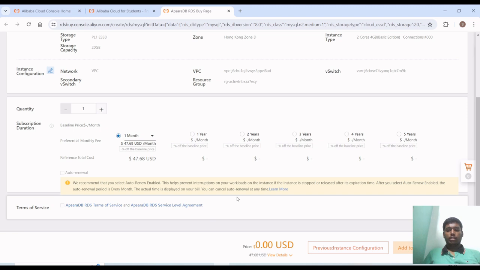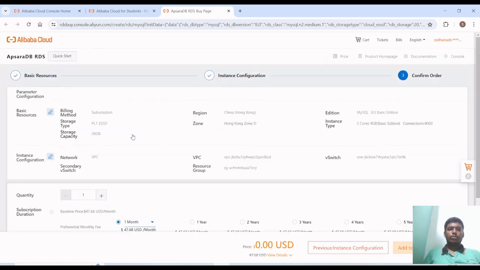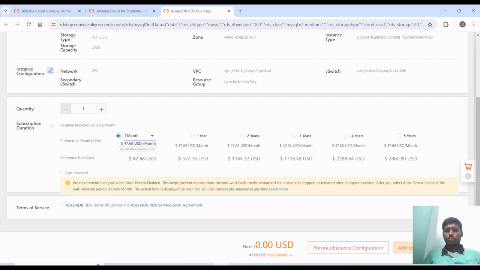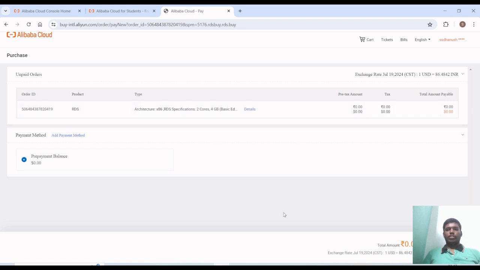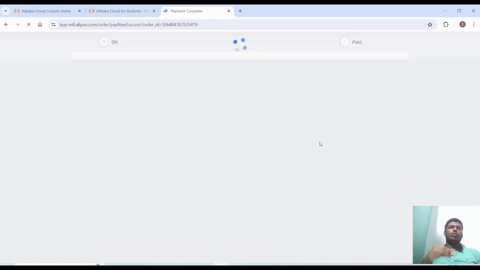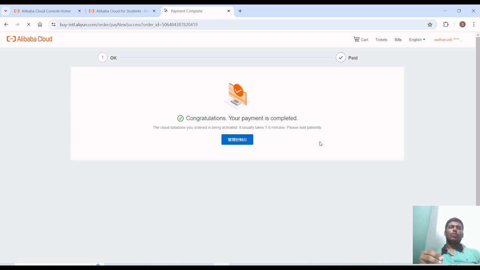So it is just inquiring. This is nothing but the billing page. So you can just click on pay now and agree and pay. After clicking this, the order will come. So you can just purchase it. For me it's $0, so it's free, so you can just purchase. For you, you might be paying some amount, so there might be a situation where they ask for one payment, and then within 1 or 5 minutes they will actually take it back as well.